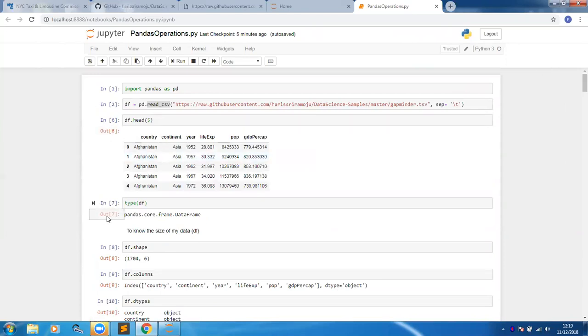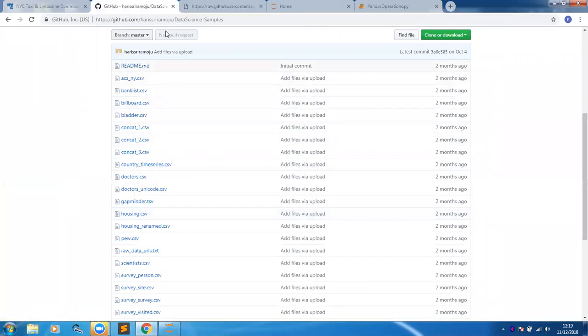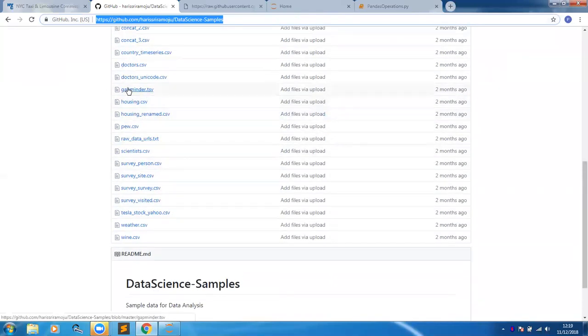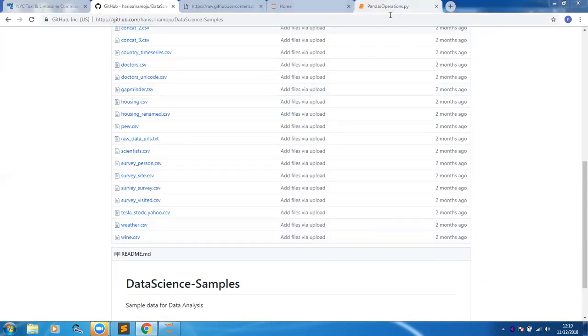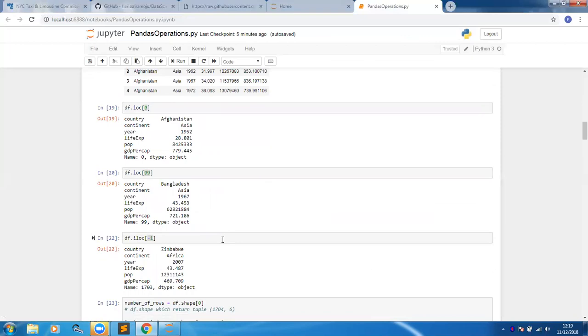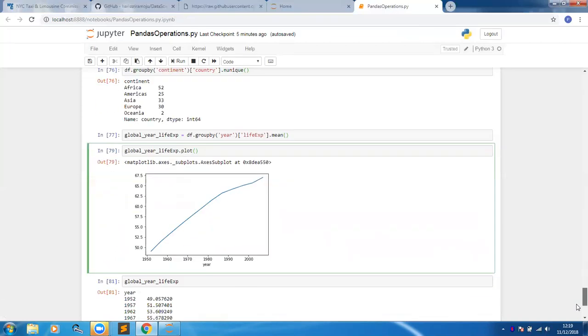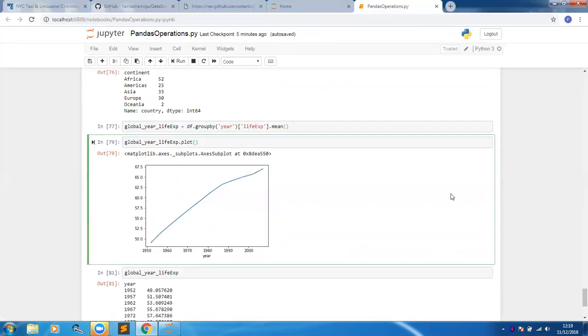Do you want this file? I don't share it, I've already done it. I gave the data on the GitHub account. Access this and write everything in Jupyter and send me the file by today. I need all the operations, whatever you have learned. It has to be at least 100 lines, but don't repeat the same task every time. Try with experiments. It's only for your benefit, not for my benefit.